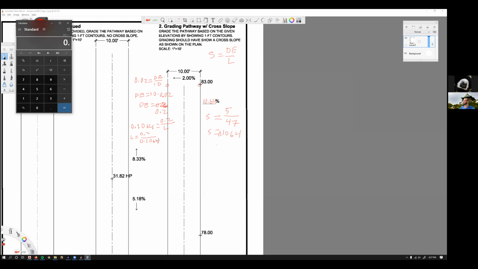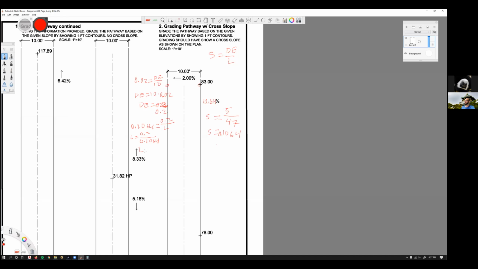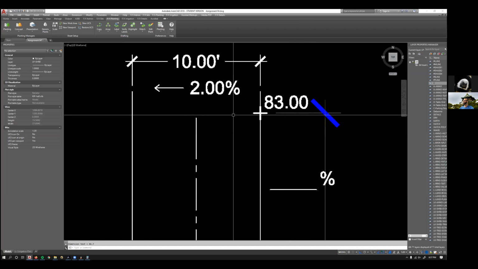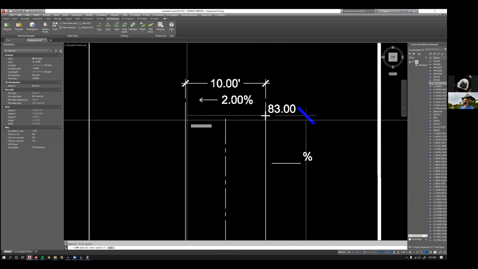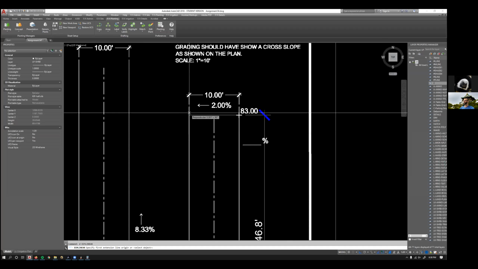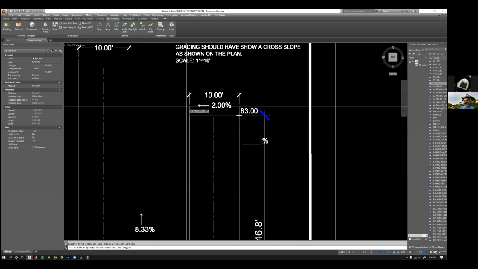Break out our calculator. 0.2 divided by 0.1064 is 1.88, which you can round up to, well, we'll write that down because we'll keep all of our calculations. But then when you actually go to measure it, you'll just round it up to 2. And so what you're actually going to be drawing is you have your 83 here, and you're going to go directly across. And now that you know this point is moving 1.88 feet, it's going to move 1.8 feet up, or we'll do 2.